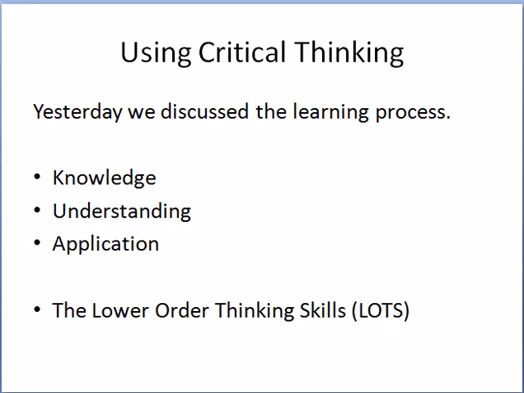So, yesterday we discussed knowledge, understanding and application. Knowledge is at the base of the pyramid, understanding is the next part, and application is the next part. Altogether, these form the lower order skills. Of course, the skills move higher up, as in stepping up, and we are now going to move on to the higher order thinking skills. So, if you could guess what those skills are, that would be a good thing.